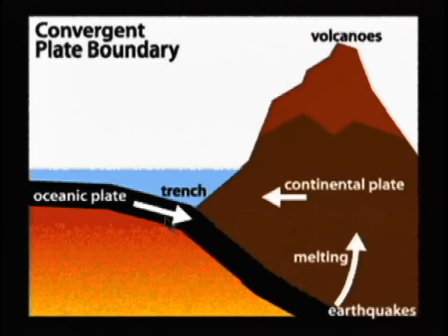You also get an area where that plate that's under the ocean will tend to get heated. So it's going to get heated, it's under pressure, and when it gets hot, it goes ahead and melts. If it has a way of getting up to the top of that continental plate, then you go ahead and form lava, and that lava then will come out the top of that volcano. And because you have that oceanic plate moving under the continental plate, you're also going to get a lot of areas of instability, in which case we're going to get a lot of earthquakes going on. So that's what happens when one plate is overtaking the other plate.